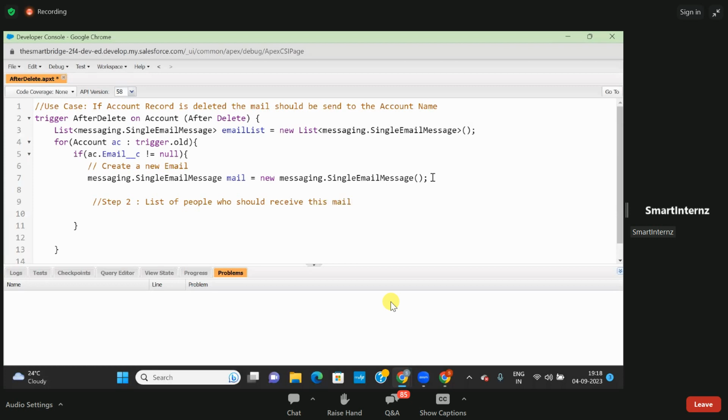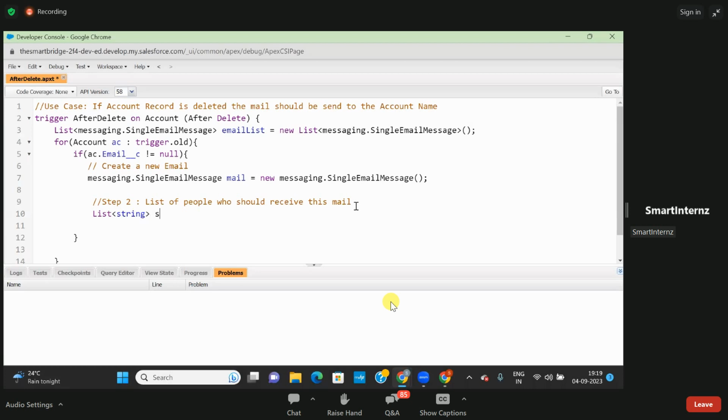We have to create the recipient, we have to create one body, and then we have to specify to whom to send, right? These are the basic three things you do whenever you need to send mail to a particular person. Same thing we are doing over here. So step two: list of people who should receive this mail. Then press enter. Then in that, what we need to create is a list, and I'm creating a string list so that I can define the text for that string.